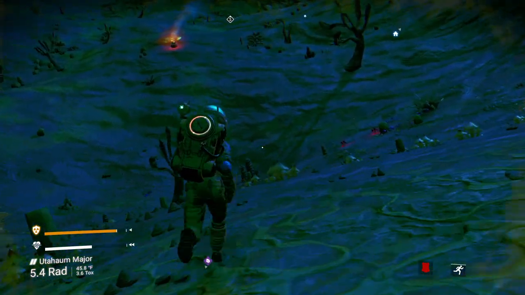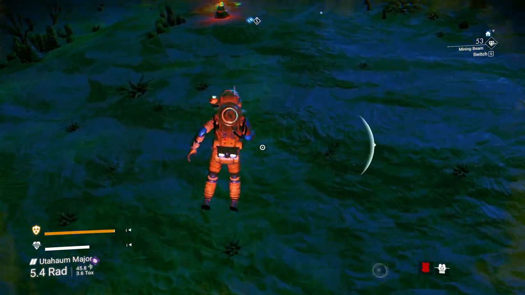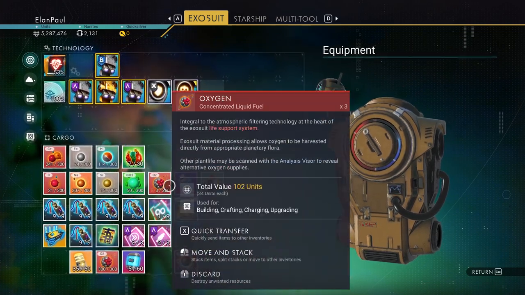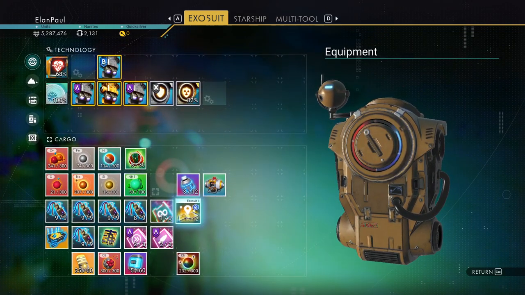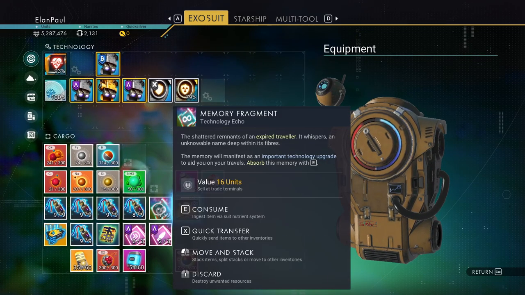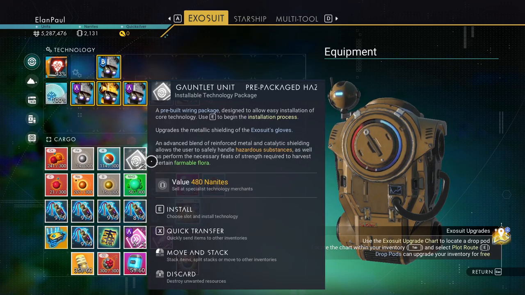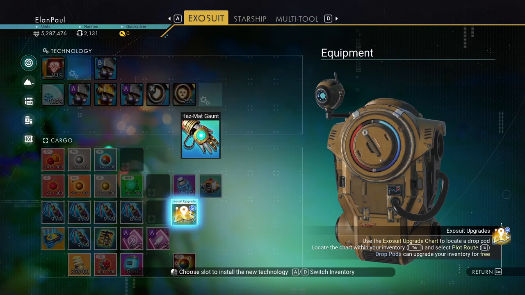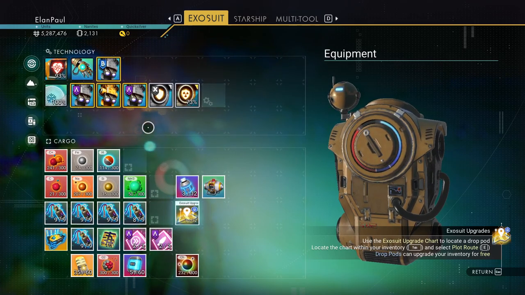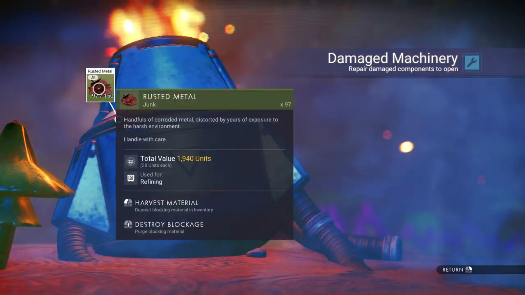Broken piece of machinery dead ahead. How's our oxygen levels here? Put you in there. There we go. Oh yeah, I forgot about that. What do we get? Hazmat gauntlet. Seriously? Well, that's cool. Oh yeah, we'll put you up here. Oh, that's awesome. I keep forgetting that they gave you those things.